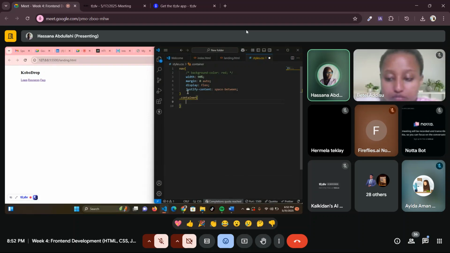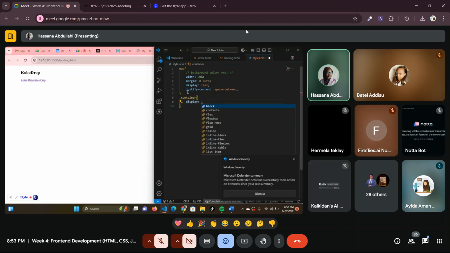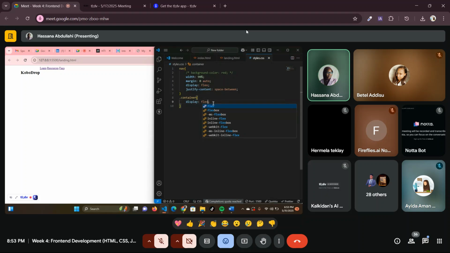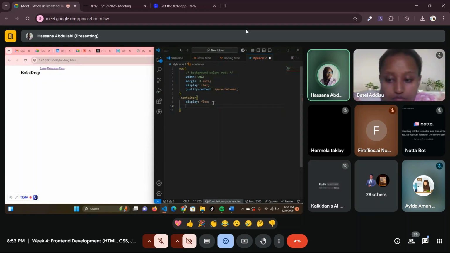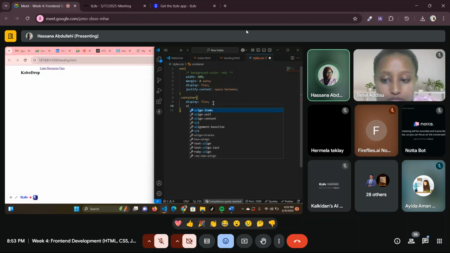So now we can also set display to flex. It is flex now, and as you can see, it's not equal. So there's a property called align-items center.